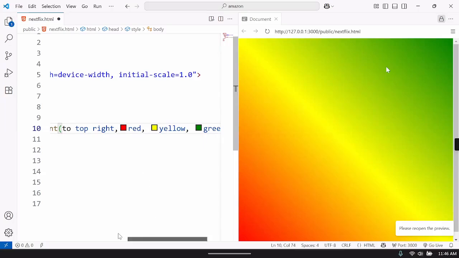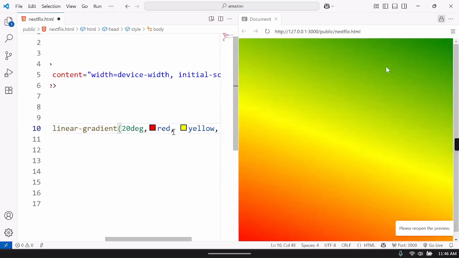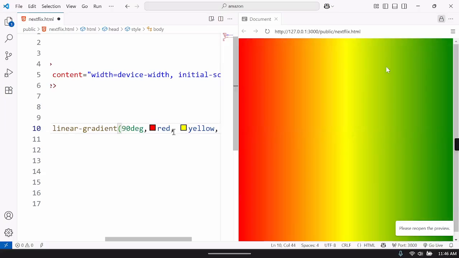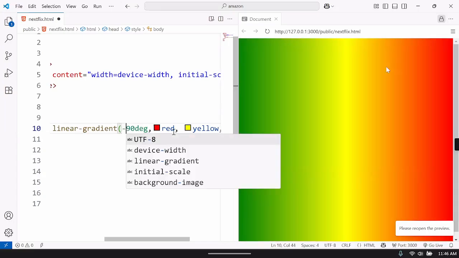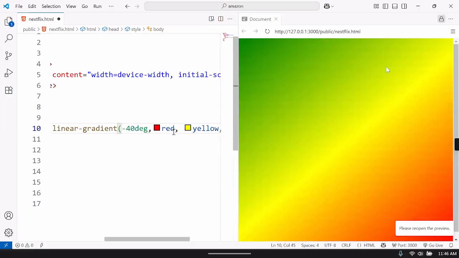And you can add an angle also. Instead of writing to top right, you can just put 20 degrees, or 90 degrees. You can describe any specific angle. You can use minus 90 degrees, or minus 40 degrees. You can rotate at any angle.